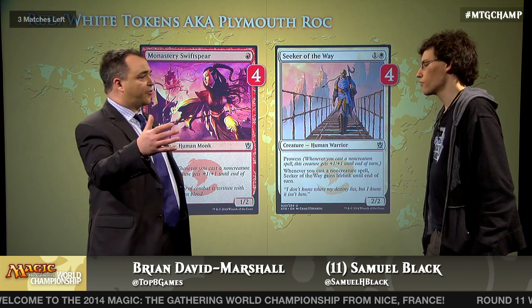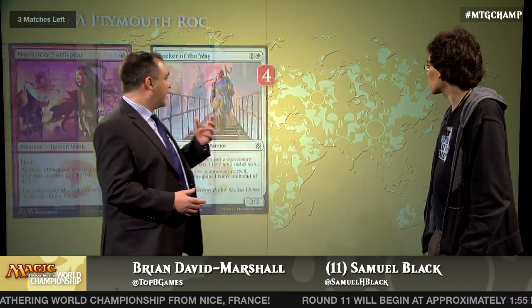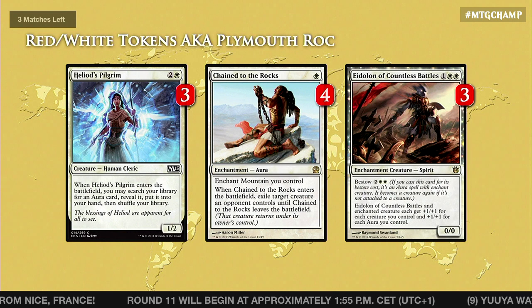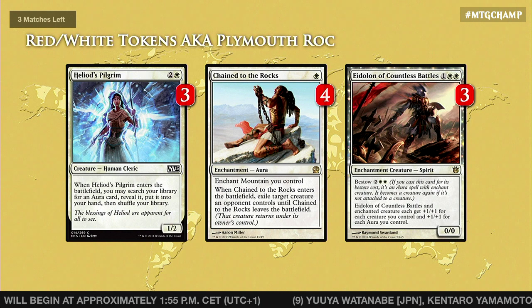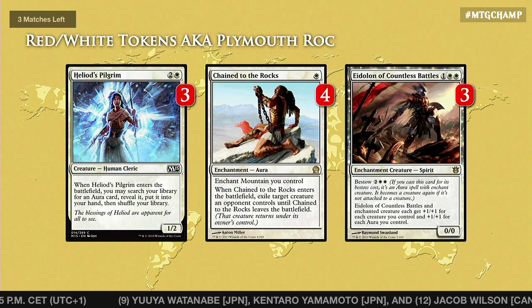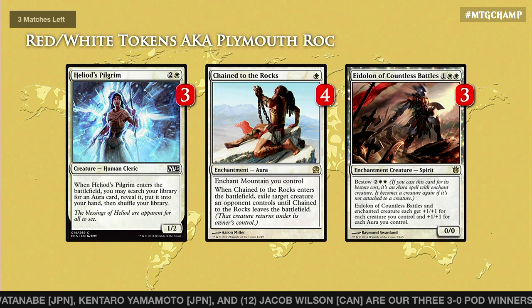Right, so once you get a little further up the curve, things start to get a little clogged on your mana curve. So let's take a look at the next set of cards. There we see Heliod's Pilgrim, Chained to the Rocks. Sadly, you can't get Eidolon of Countless Battles with the Pilgrim, even though it does function as an aura. Right, Pilgrim says search for an aura card. The type line on Eidolon of Countless Battles does not contain the word aura.